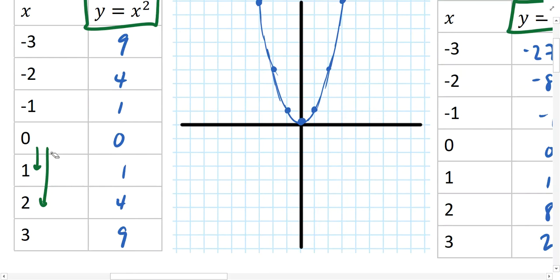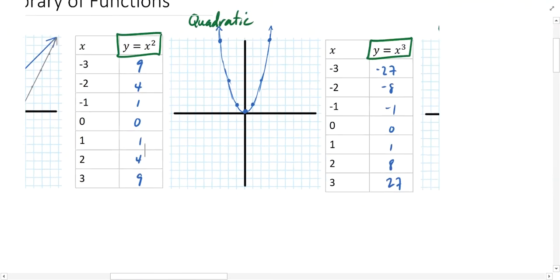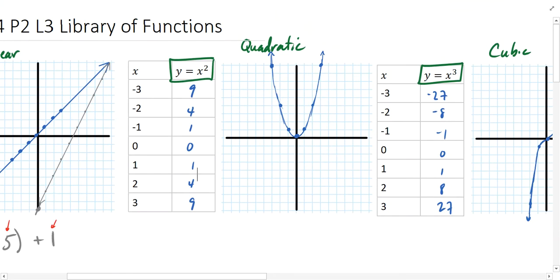By recognizing these key data points of the parent graph, we can then make easier adjustments when we transform them. So when this function has to be drawn twice as tall, well, we would just double each of these values. And this one would turn into 2, this one would turn into 8, this one would turn into 18, and so on. So again, it's helpful to memorize these, and it would make your life a little bit easier when performing transformations, especially for the assignments that show up in Math Excel.